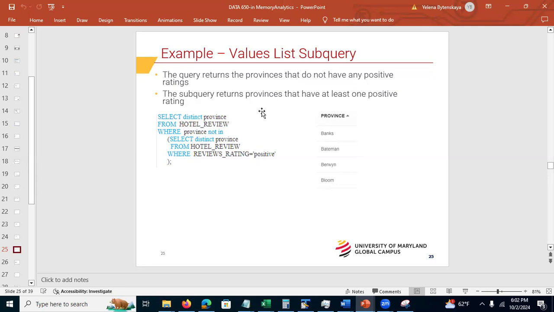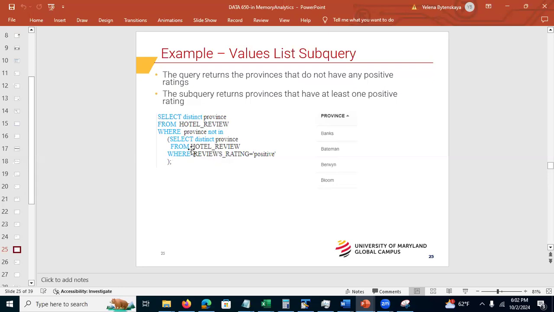Then in the outer query, I want to select the provinces that are not in this list returned by the inner query.